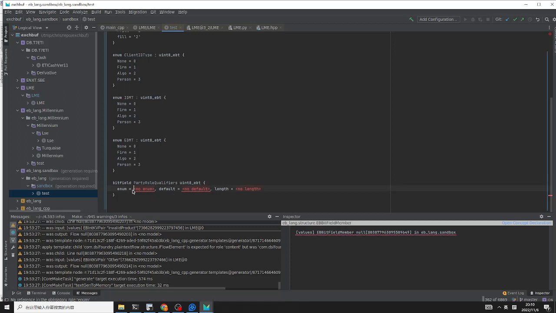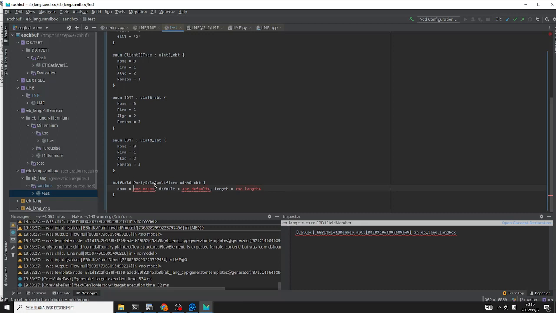So we can define the first part. Let's say these values 0, 1, 2, 3, we can use 2 bits to represent 4 values from 0 to 3, right?